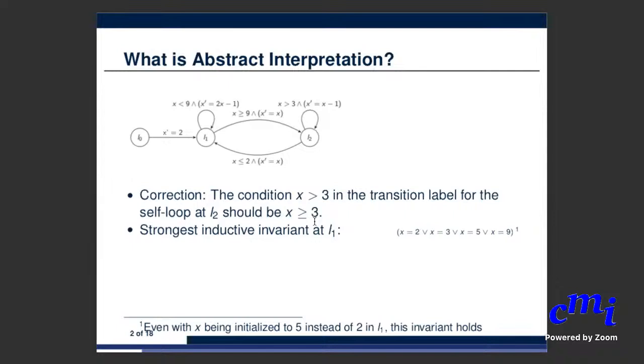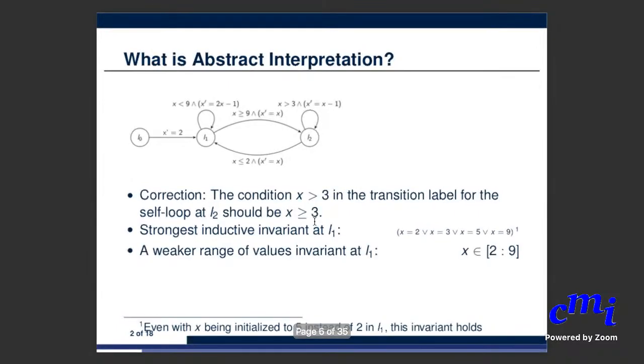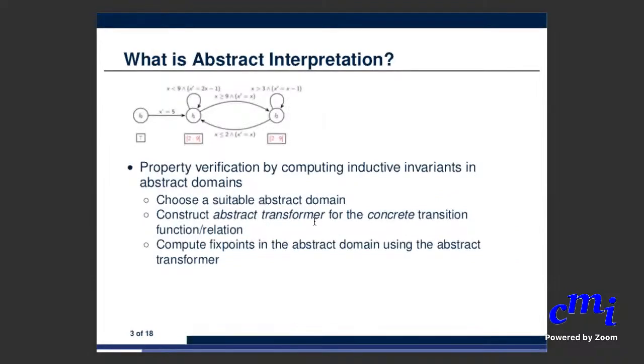Now, if you were using abstract interpretation to do this with an interval domain, what you would get is something like this, okay? It would derive this if you used an abstract interpretation tool that can support loops as well. It'll be both 2 and 9 and between 2 and 9 here. Whereas this one will be very precise for this location. It won't be precise for that location, okay?